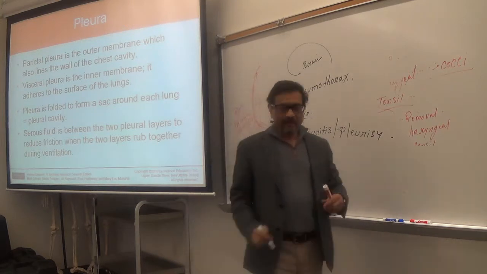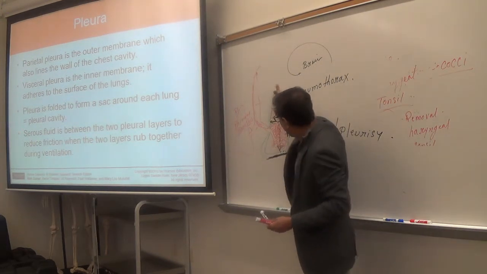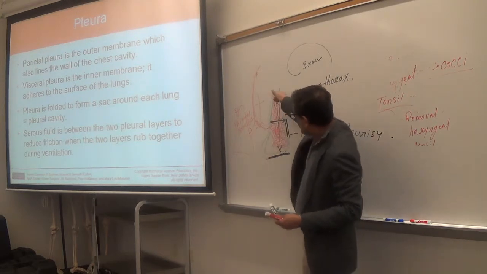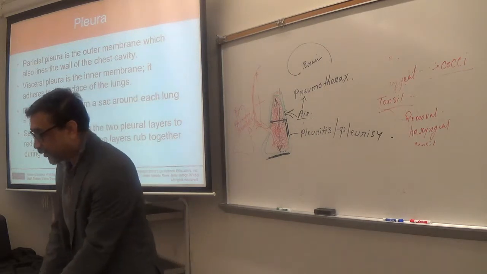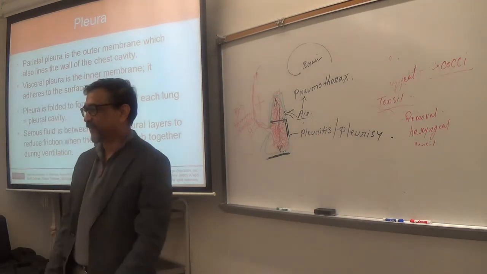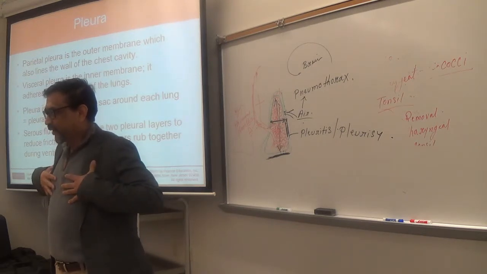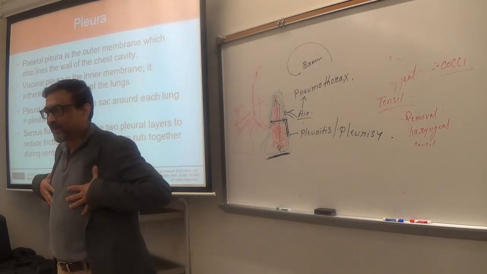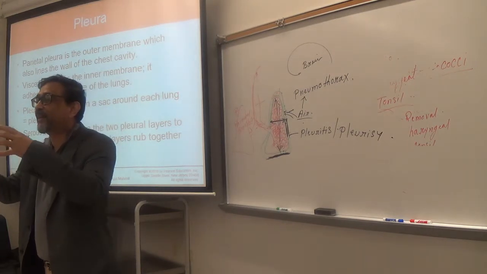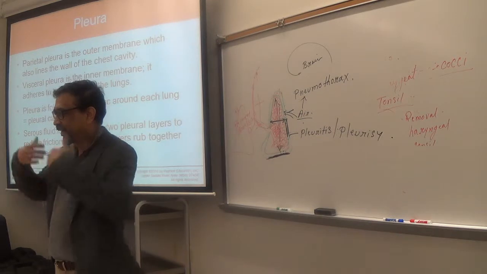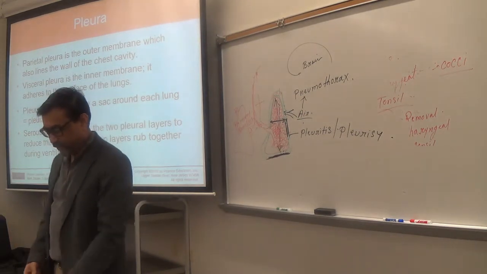Pneumothorax. Air will get in between the two layers. In pneumothorax, the problem is, you see, a lot of air has accumulated around the lung, in the pleural space. So the person will have difficulty in expanding the lung because pressure is high around the lung, right? So the person will not be able to inspire.